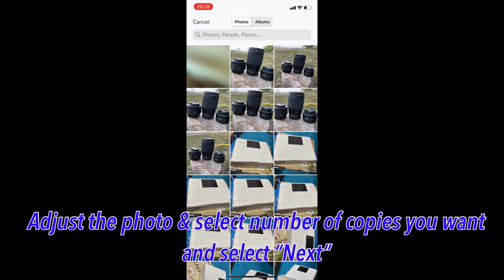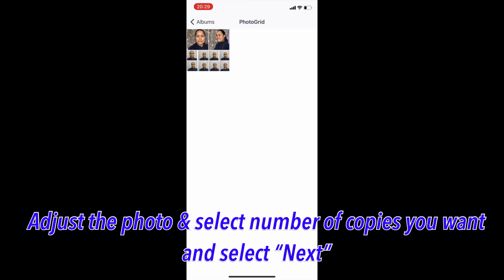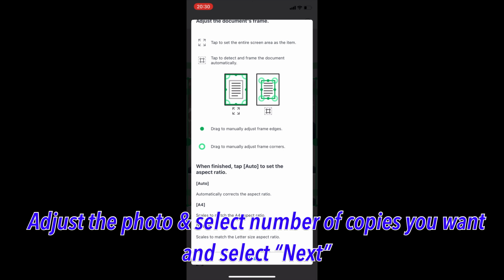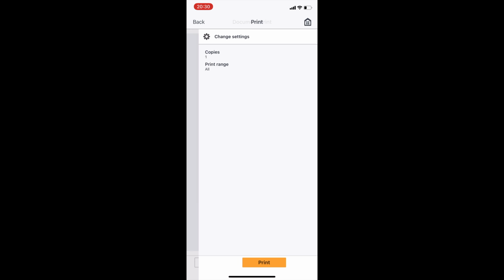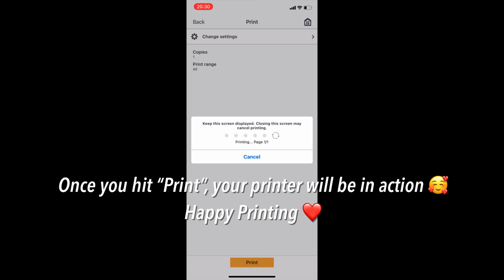For passport size photograph, I guess it will be around 8 to 12 grids because I selected fewer and it resulted in wastage of paper. You can adjust the photo and select the number of copies that you want to print and then do next. After that, hit print and it will automatically print.